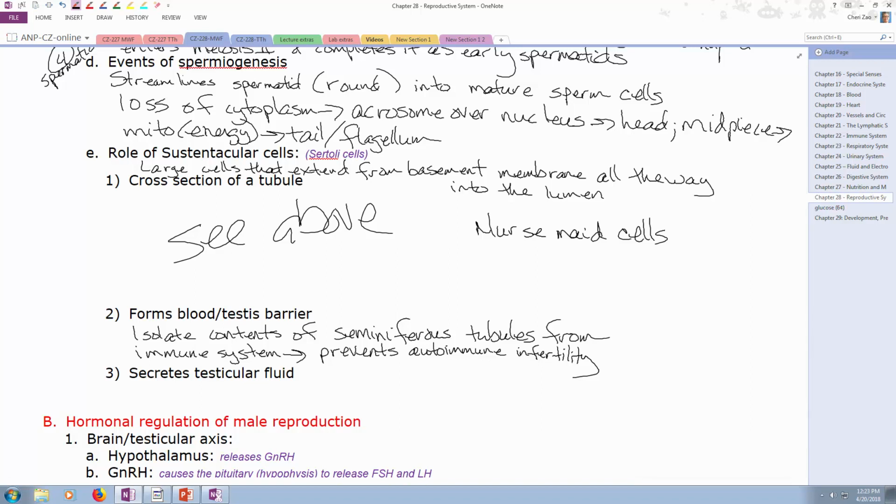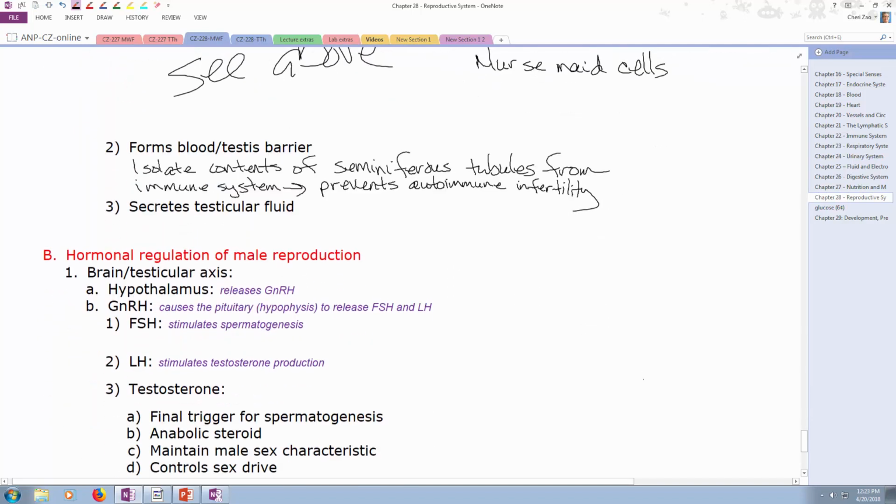Infertility would occur when you actually offed all those sperm cells, correct? So if you have something that breaks this barrier, in other words, the Sertoli cells aren't doing their job properly, you can end up with a form of infertility. This is not a common form of infertility, but is one of the causes of infertility for some individuals.